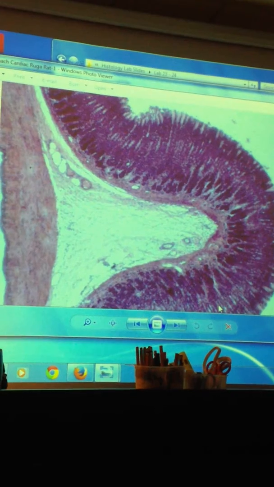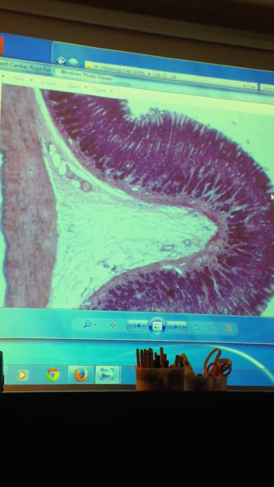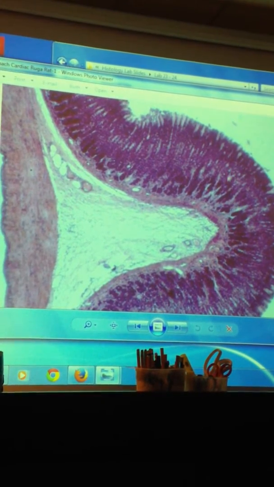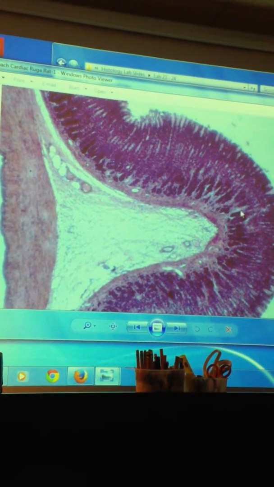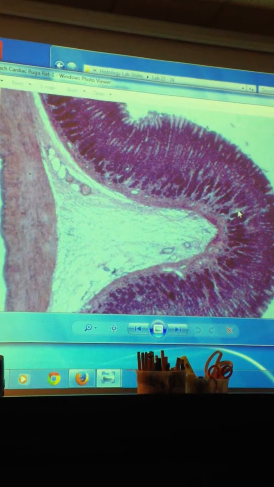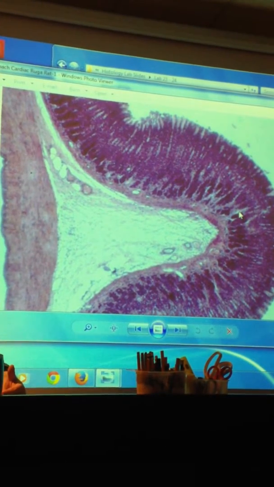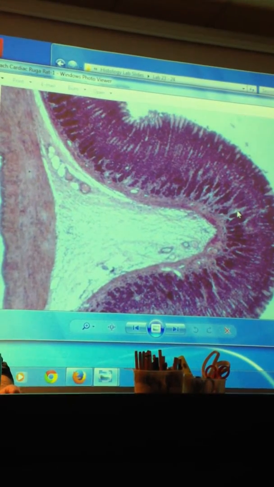There. This is one of the best stomach slides I've ever seen. And yours look just as good, some of them. They're gastric pits. And then you've got the gastric glands. See, like paper clips? Gastric glands are what I would ask you, because here is where you find the chief cells and the parietal cells that secrete peptidases and hydrochloric acid that digest proteins and lipids and nucleic acids, and then tear down the enzymes from the cell organs.